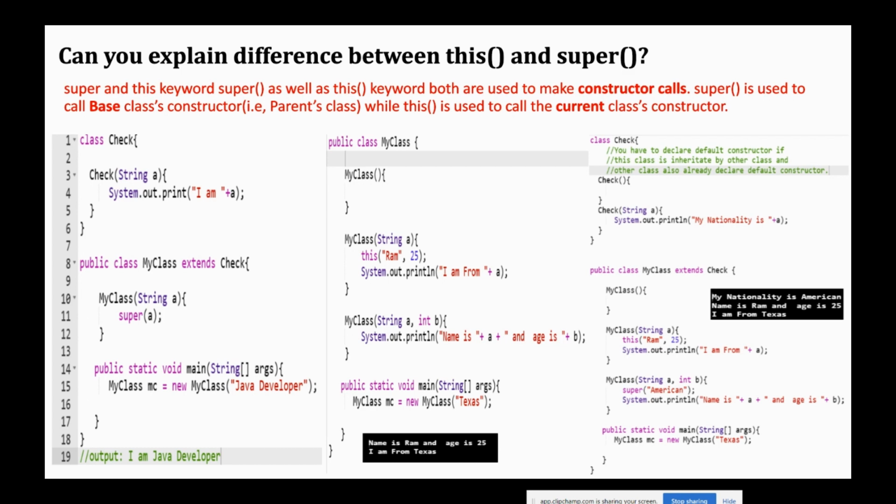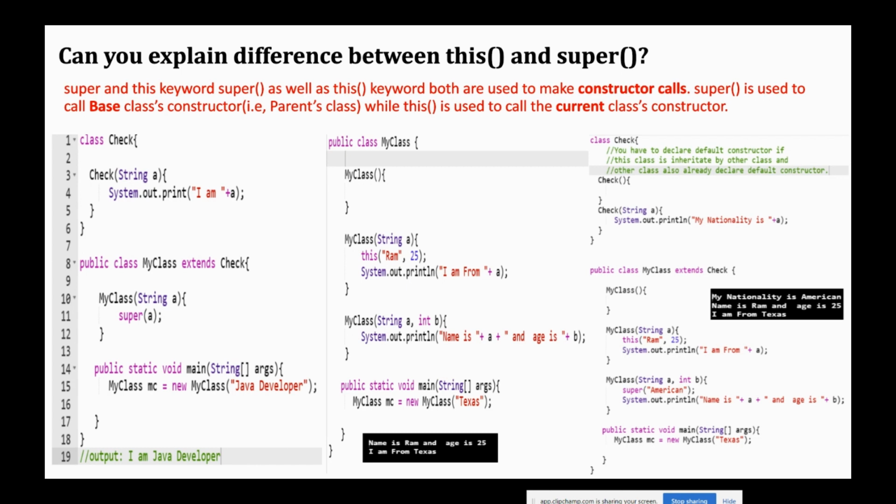Super is used to call the base class constructor, that is the parent class, while this is used to call the current class constructor. Let's see the left hand side examples. We have a class called Check, and Check has a constructor taking a String, and inside it we print a message and the variable a.